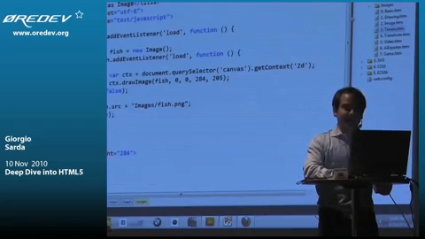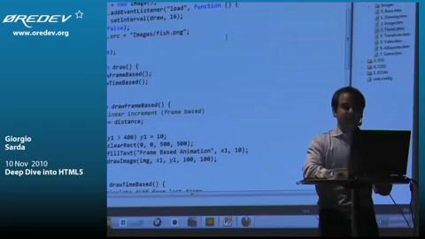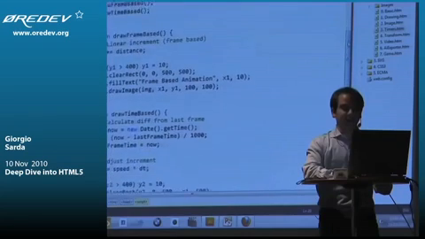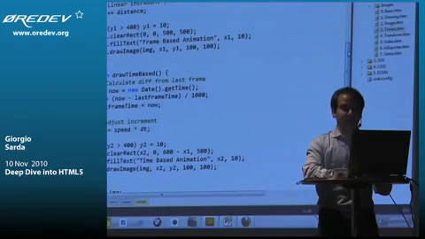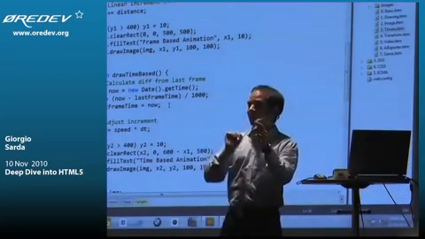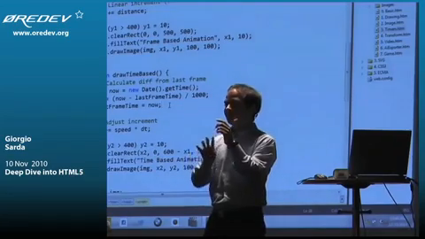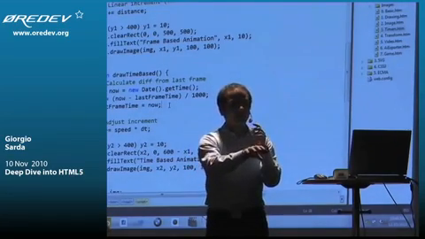So frame-based animation. Oh, let me open the code. I have a timer here, and I'm calling this timer every 60 milliseconds. When the timer ticks, I'm basically calling both functions, draw frame base and draw time base. And you should look just at the first line. On the frame base, every time the timer ticks, I'm drawing whatever I have on screen, right?